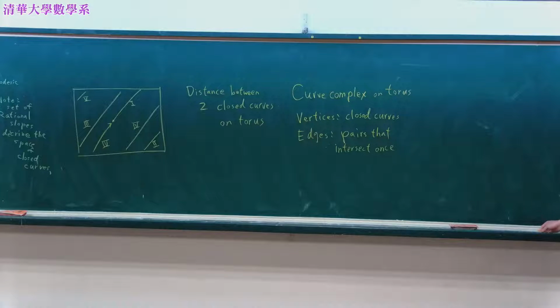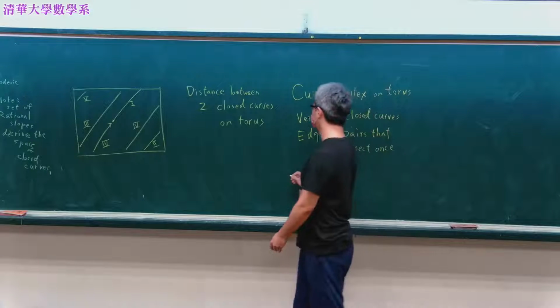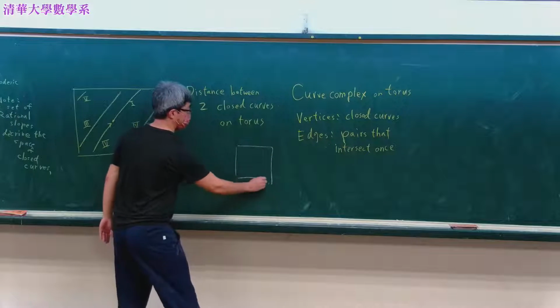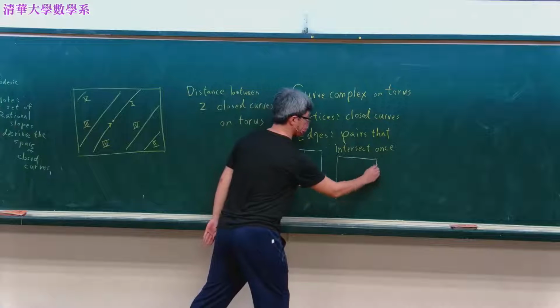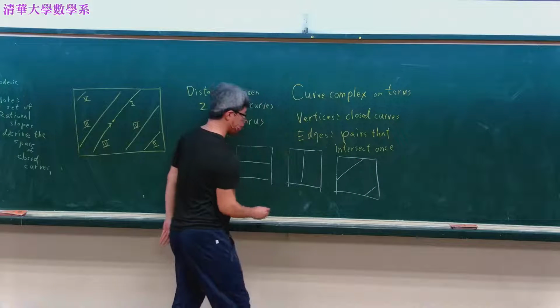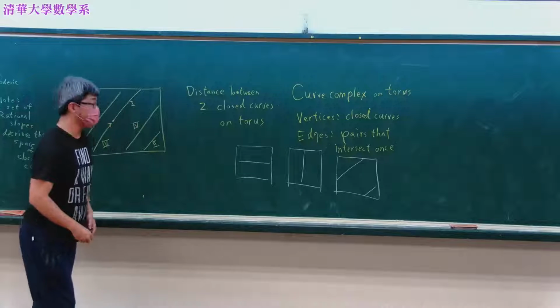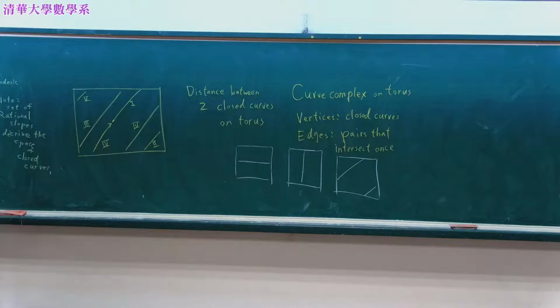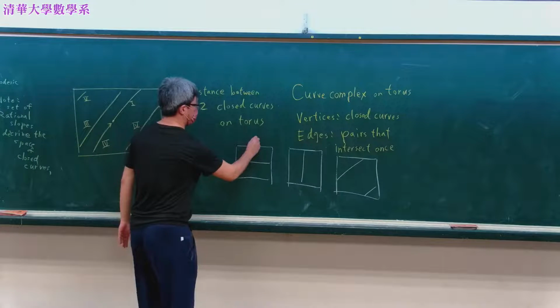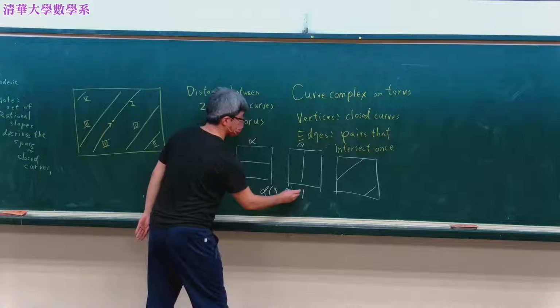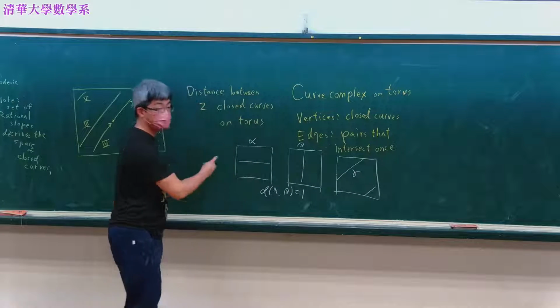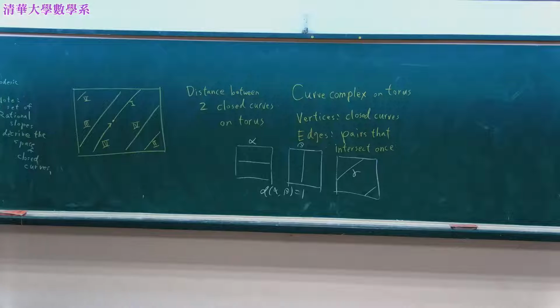We're going to update it to the curve complex of everything, but for now, on the torus, if you see two curves that intersect exactly once, so for example, the horizontal curve, the vertical curve and the slope 1 curve, these are all pairwise connected. Using the curve complex, you would just say the distance between alpha and beta is 1, because they are connected by an edge. Let's call this gamma, and the same goes for alpha and gamma, and beta and gamma.